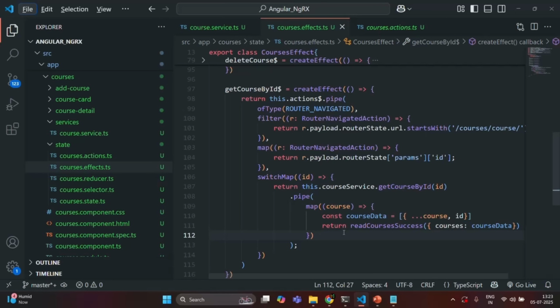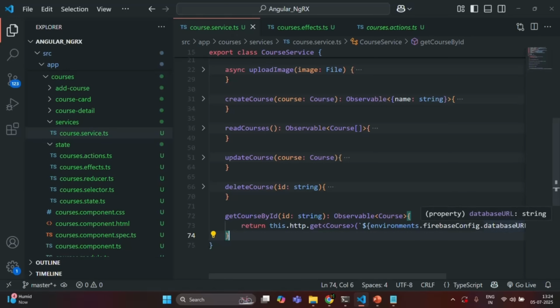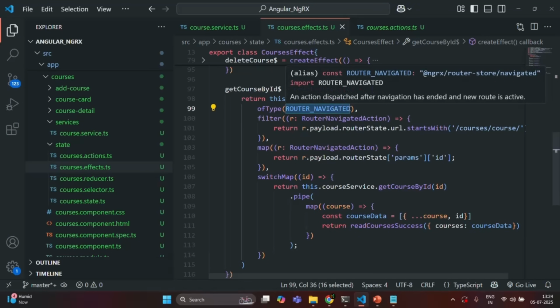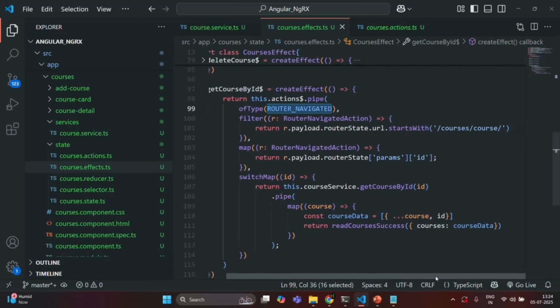And that's it. So what we did in this lecture: we created a service to get a single course from the database based on the course ID. Then we created an effect, and this effect will be called whenever the router navigated action is dispatched. When the router navigated action is dispatched, the first thing we do is filter for a given URL. We want to run this effect only if the URL path contains /courses/course.